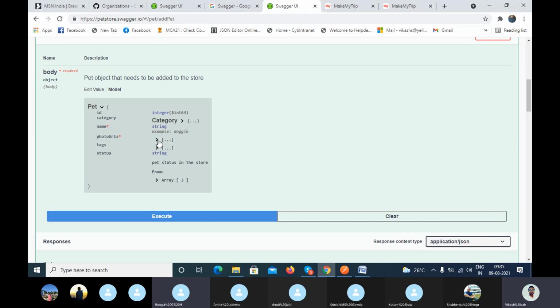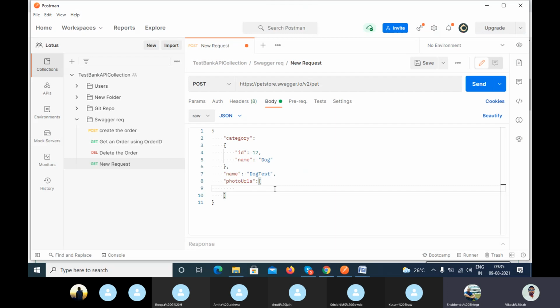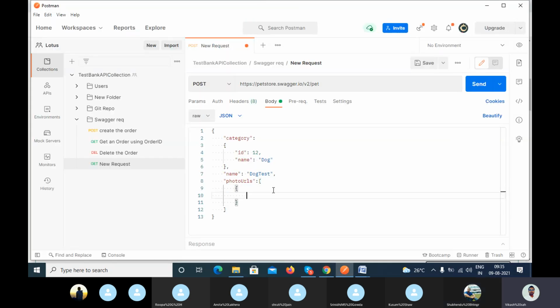If it is mentioned here, you can see name, photo URL. So use this thing: name, suppose dog photo, something like that, dog pic.